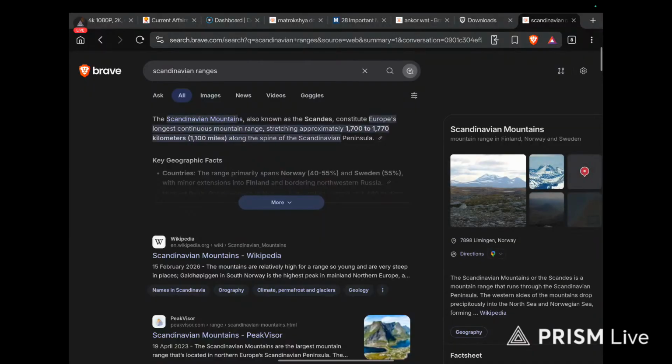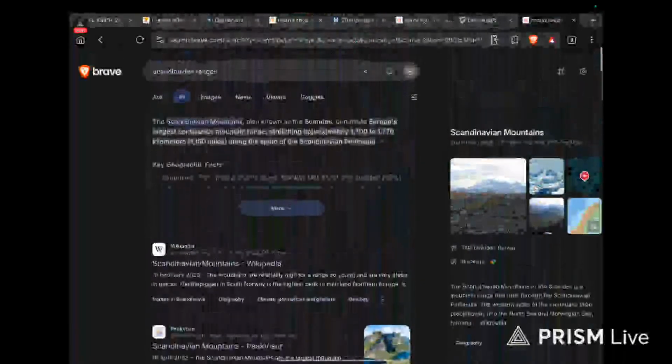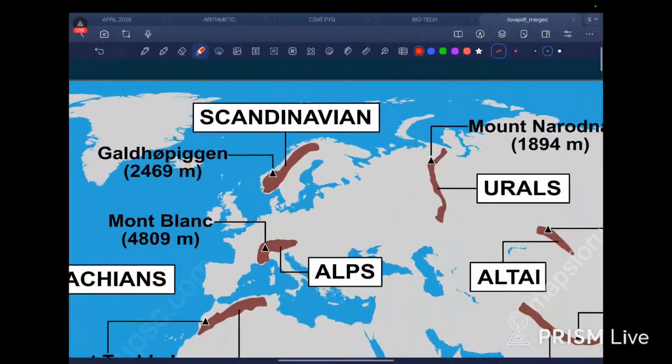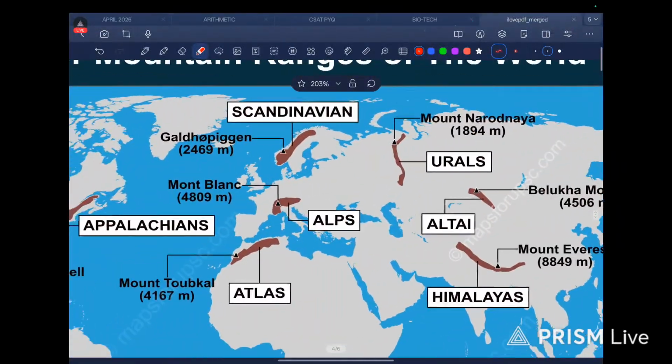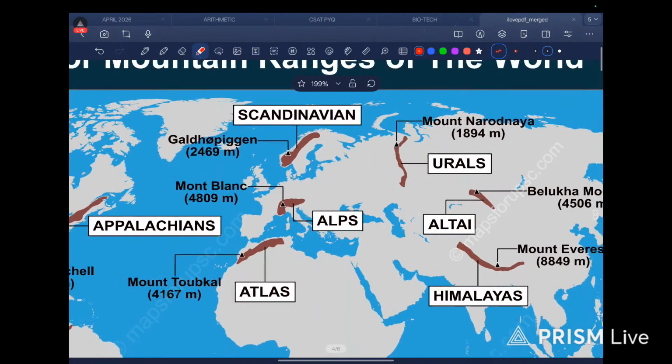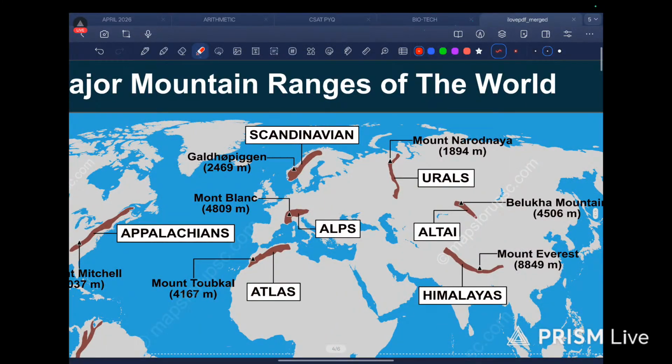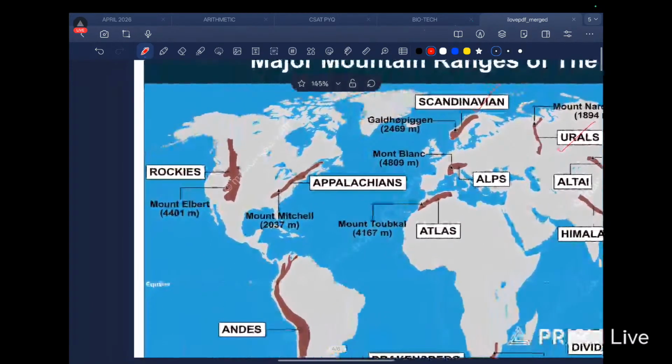We don't have any proper images. Okay, fine. Nordic countries, we just need to remember that. Then we come to Urals. We have completed Ural mountain ranges. Then we are done with Scandinavian ranges. Let's come to Rockies.